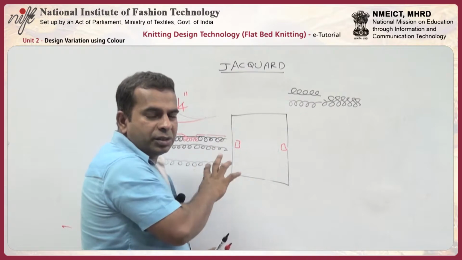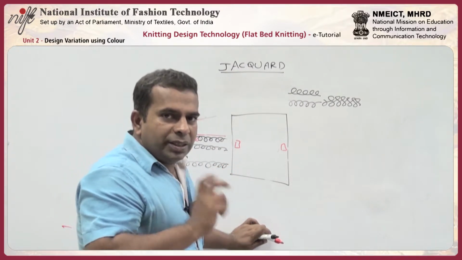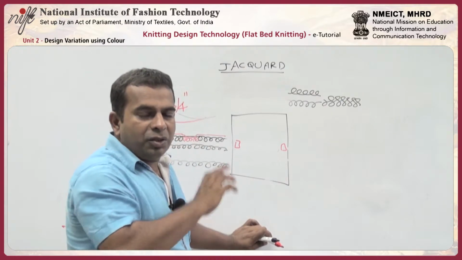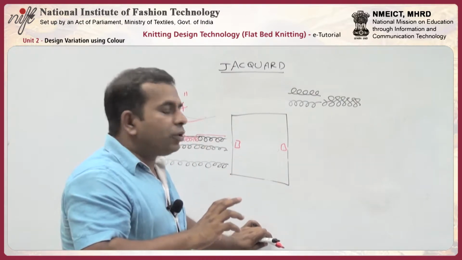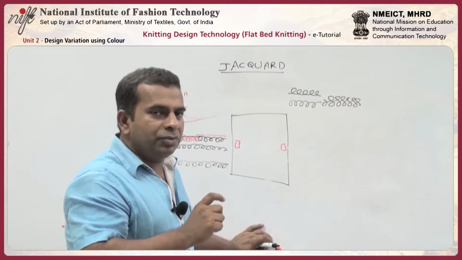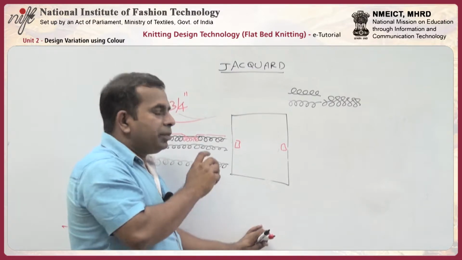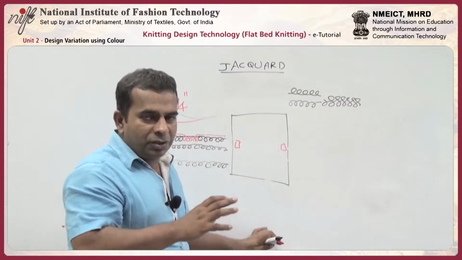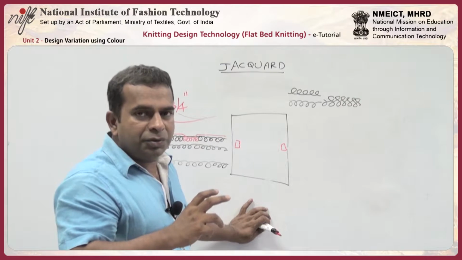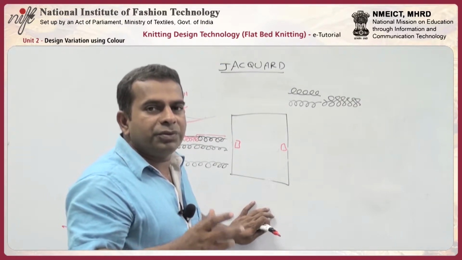One is a single jersey jacquard, which is a lightweight jacquard. But the disadvantage of lightweight jacquard or single jersey jacquard would be you cannot have any kind of design. You need to have only smaller design which is repeated very closely. The second, the double jersey jacquard, you can have any kind of design but limited number of colors, plus it is going to increase the weight of the fabric further.